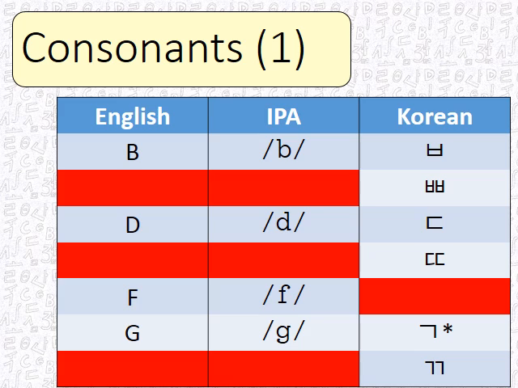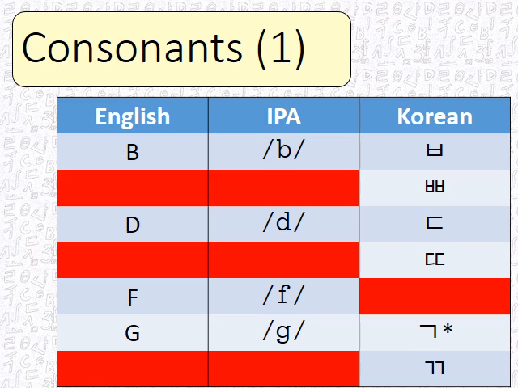For instance, the English letter B is written with the IPA B, and it makes a sound that is very similar to the Korean sound biup. Korean also has a double biup sound, which is slightly longer, louder, and aspirated. Air is coming through the mouth when it is being made. Many English speakers cannot hear the difference between B and B, as in bang and bang. I usually use context, not pronunciation, to separate the room from the bread.